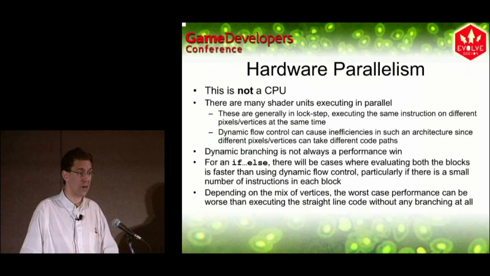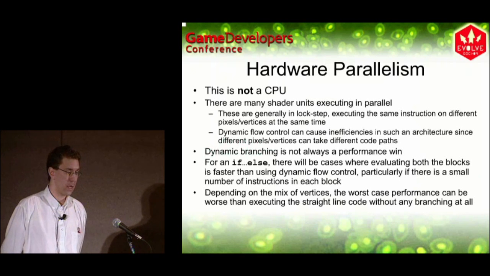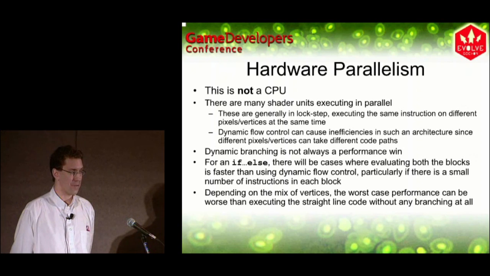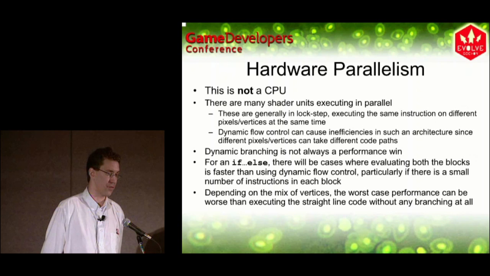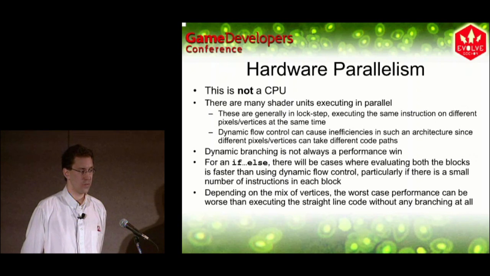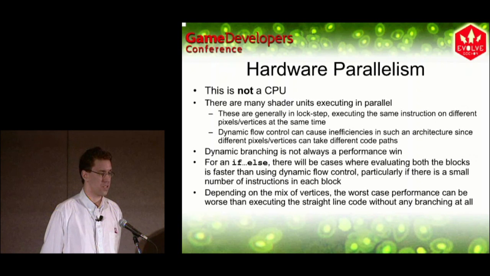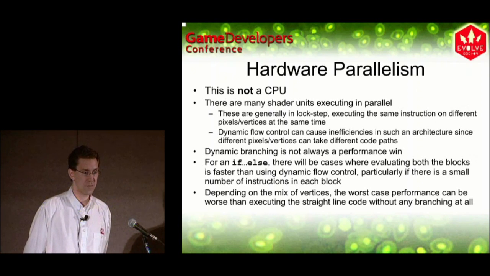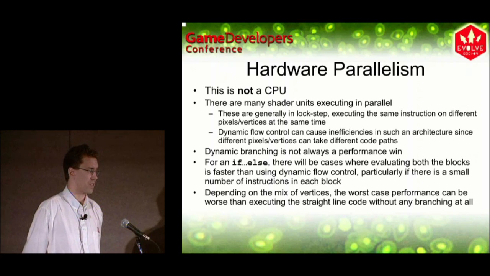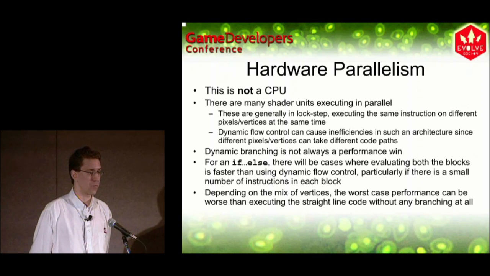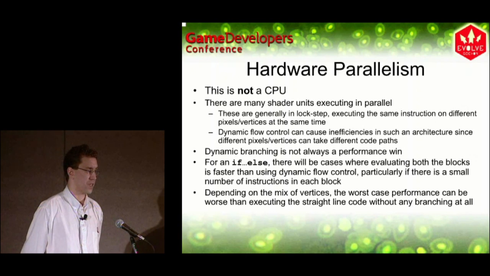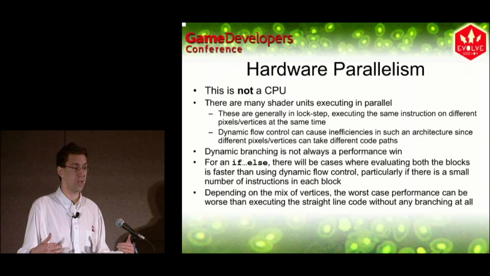Now, one thing that's very important for you to keep in mind is that you're not writing code on a CPU. There's a reason we can beat a CPU at graphics tasks running at a fraction of the frequencies. We're running at much lower clock frequencies than CPUs, but we can do particular graphics tasks much faster, and that's because we take advantage of the parallel nature of graphics. And the fact that we don't have to do different things for different vertices and different things for different pixels as they're going in lockstep down the pipeline is huge.